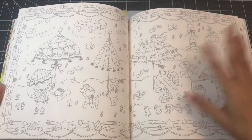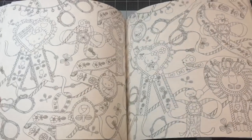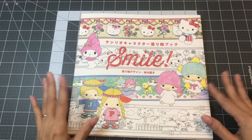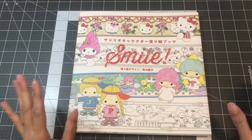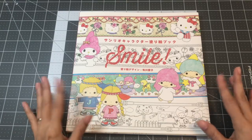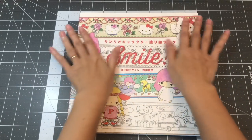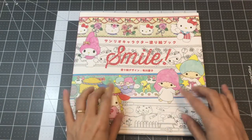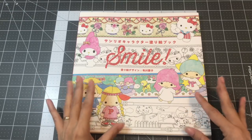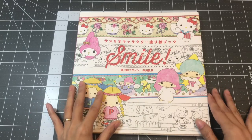Yeah, here. So I grew up with Sanrio. I had the notebooks, pencils, the pencil cases, erasers. I collected a lot of Sanrio stuff, the purses, the wallets. And I don't know what happened to all of those. I think my mom probably gave it away to my relatives when she noticed it was just sitting there, but I guess she didn't know it was my collection. Oh no, it's okay. But this is my little nostalgic memory for my childhood, collecting all the little Sanrio products.